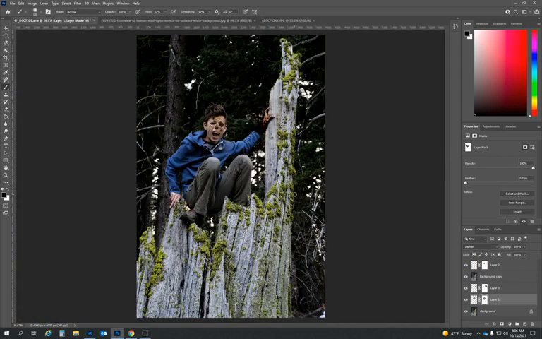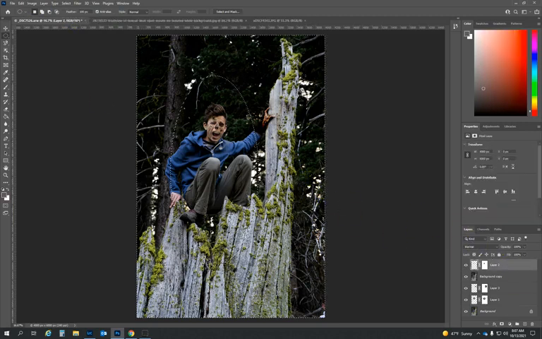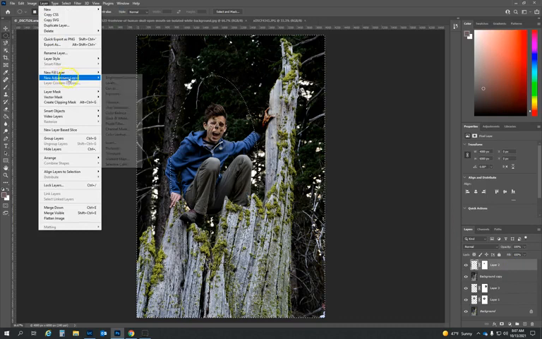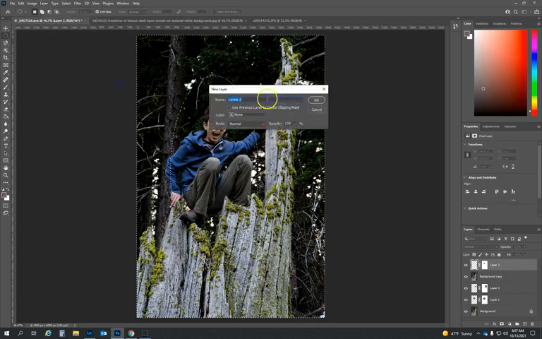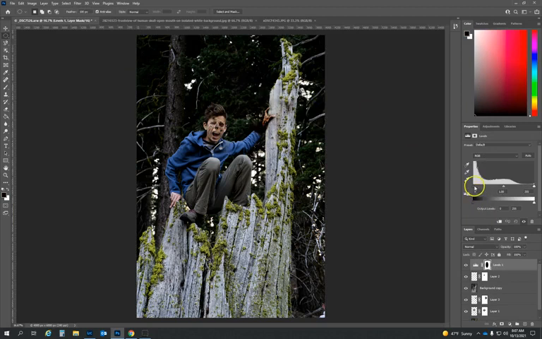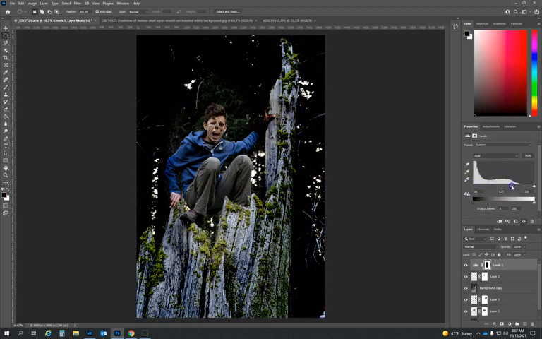The next thing that I do is, this is all too bright for a zombie. So I'm going to select the zombie here. I want to edit around him, so I'm going to select the inverse. And I'm going to create an adjustment layer, go to levels, and I'm just going to darken this up. So notice we're darkening things. All right, looks a little better.